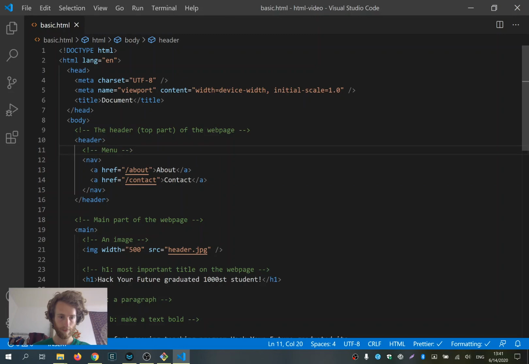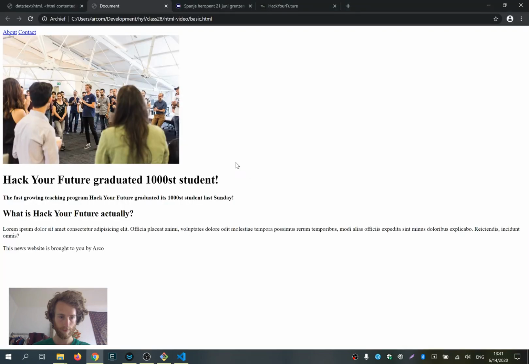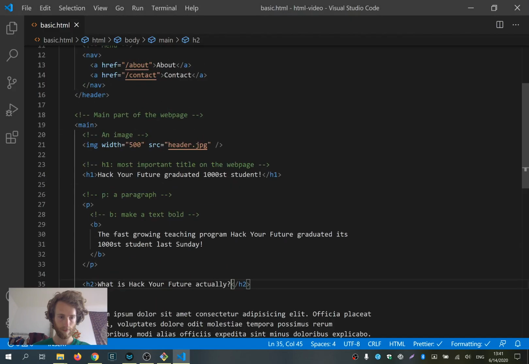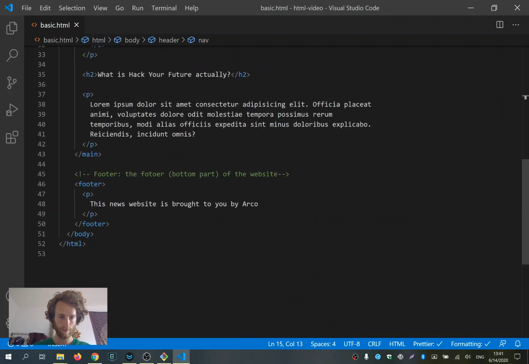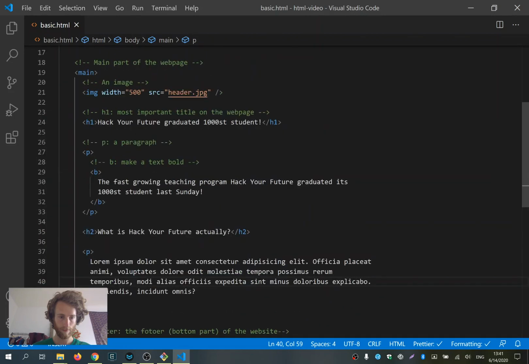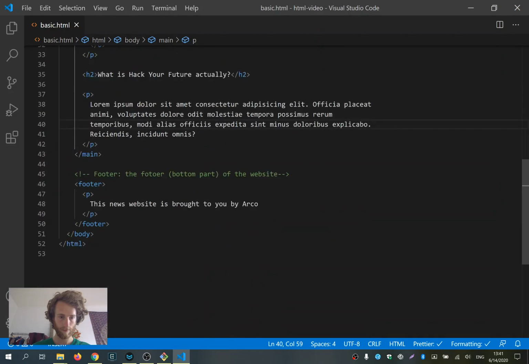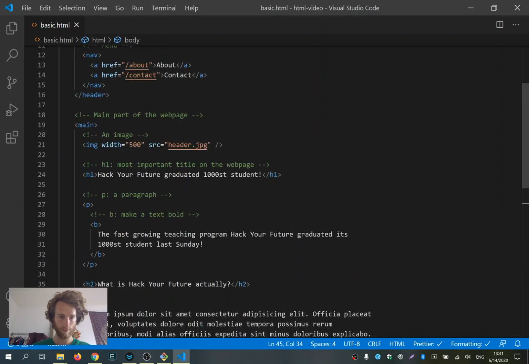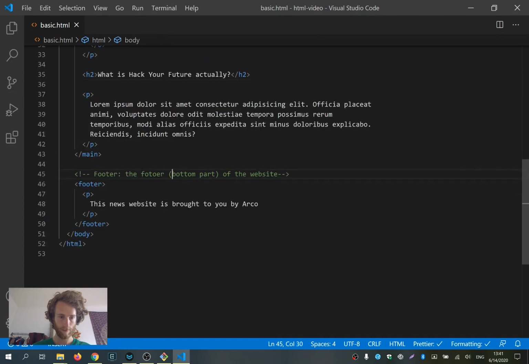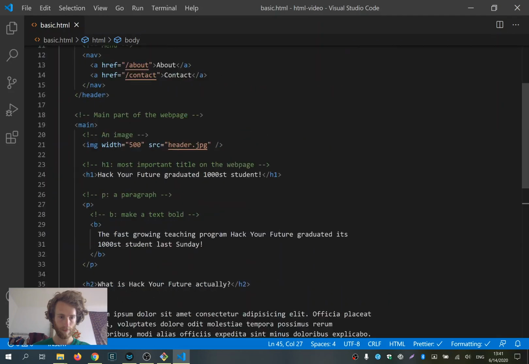So that's a basic HTML website with a news website. I would recommend, I forgot to do it during the video, that you take some time to pause the video sometimes, go back, and try to rebuild this web page yourself, just to see if everything is clear. It's also the easiest way to remember all the tags and all the ways to write it. If you just do it, it's easier to remember than just watching a video. So I would recommend you take a moment to do that after you finish this video.